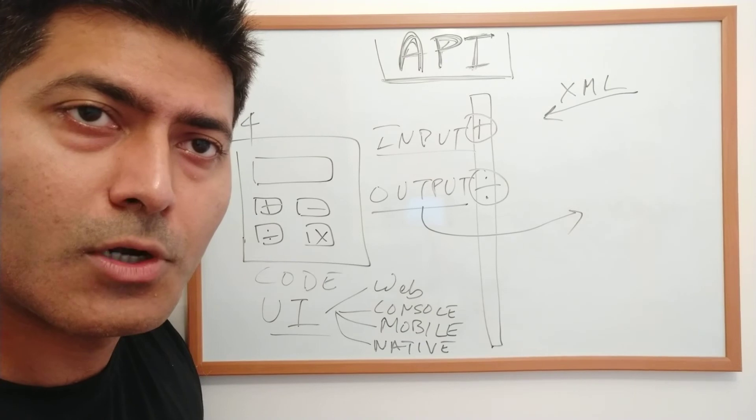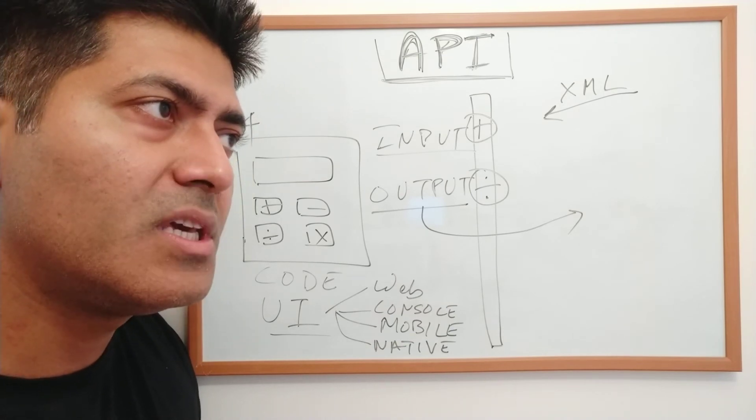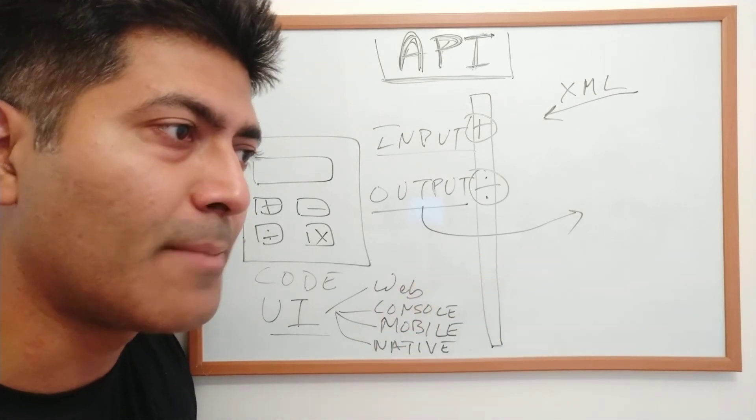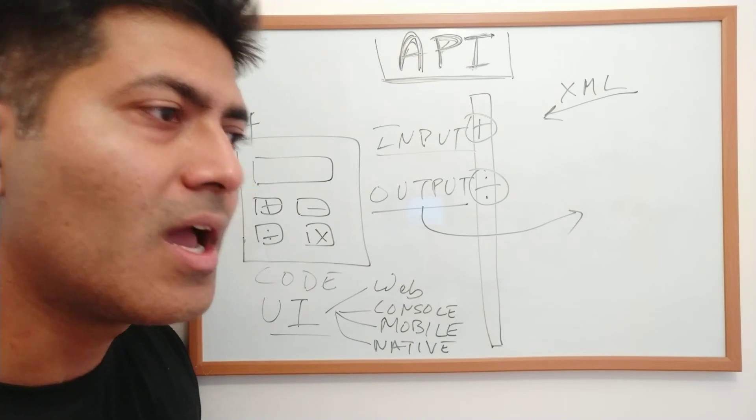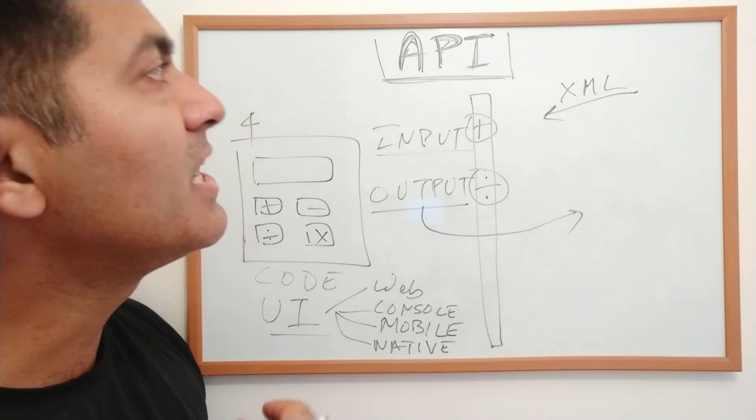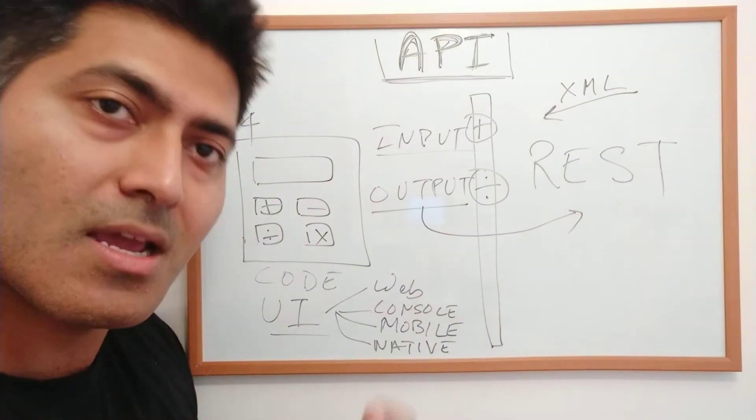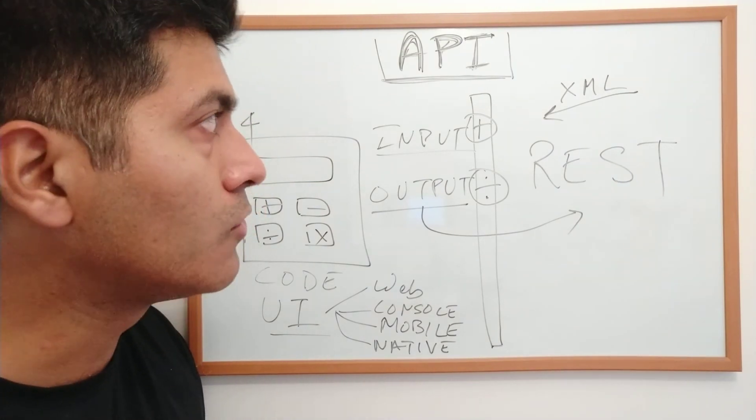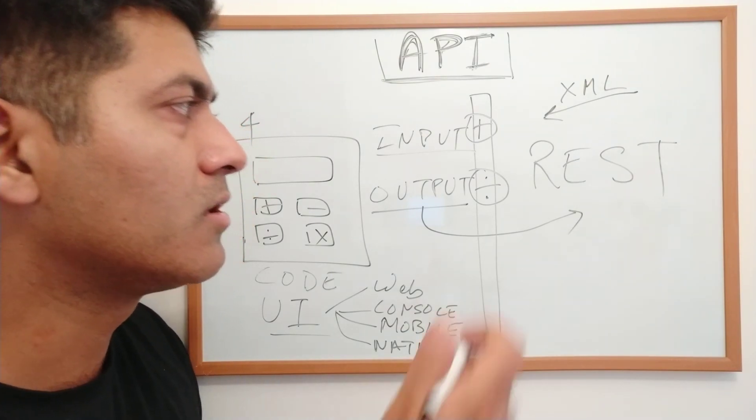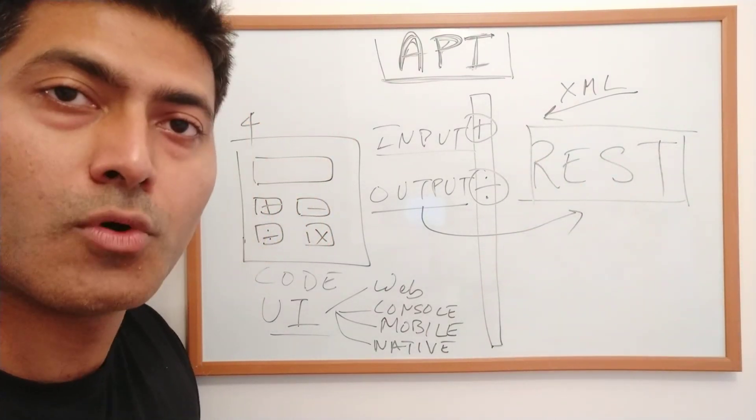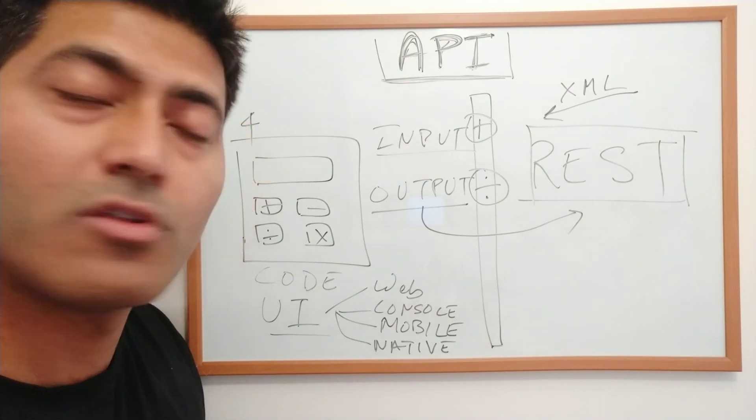I hope in this video I was able to explain in simple language what exactly an API is. I highly recommend you go to the Wikipedia page and spend time understanding the definition and what you can do with APIs. If you're a programmer or learning to code, you will use APIs at some point in your career. You've probably come across the term REST, which is a standard for APIs. I'll create more videos talking about REST API, one of the most commonly used APIs in today's market. I hope this video was useful. Thank you very much.